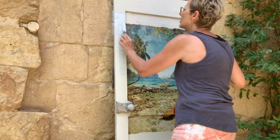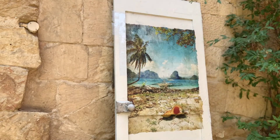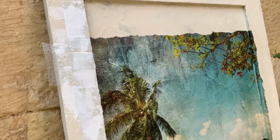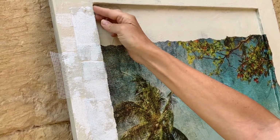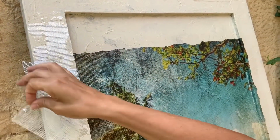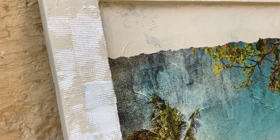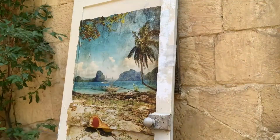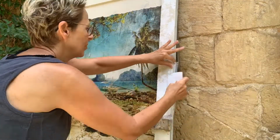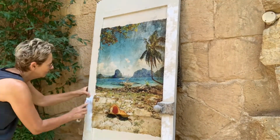I mostly added heavier texture on the upper part of the door around the image. The bottom had enough structure through the paint and the base coat. And this is what it looks like when you take off that joint plaster tape. Gives a really nice design on it. And then I just did that on the top of the door. I didn't do it at the bottom of the door, but only at the top and around the image.